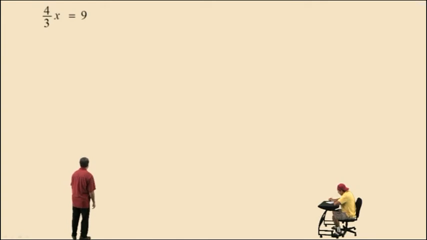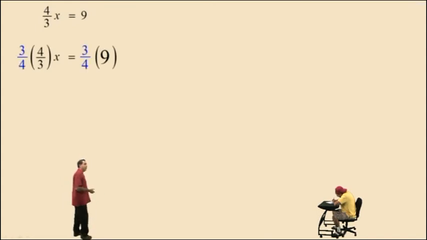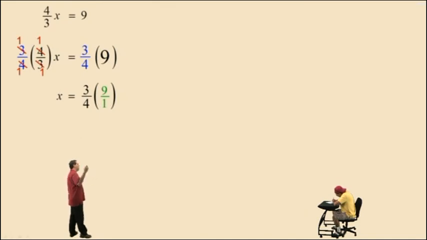Here, we have 4 thirds x equals 9. Here, we're going to use the reciprocal method. Remember, if you multiply 3 fourths times 4 thirds, since they are reciprocals, they will equal 1 because the 3s will cancel out and the 4s will cancel out, and that will leave you with 1x on the left-hand side. Now, since we multiply the left-hand side by 3 fourths, we need to multiply 3 fourths times 9, so let's rewrite 9 as a fraction. And now, we multiply fractions straight across the top and straight across the bottom, and so we get 27 fourths for our answer.